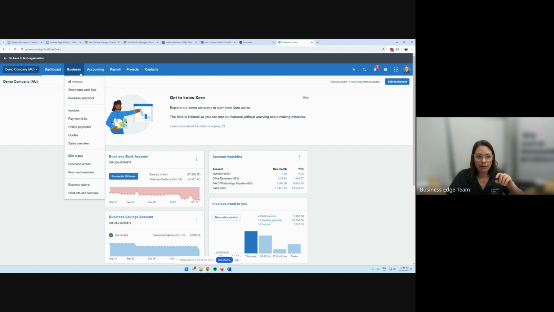Now, there are other areas and features that Xero has built over time, in this particular space of the business snapshot and the short-term cash flow. I'm not going into that one today, but next month in November, I'm going to be running a webinar on those particular features of Xero and some other tips for anyone utilising Xero, and how they can level up their game, making sure that they have the information and are utilising the information as they need.